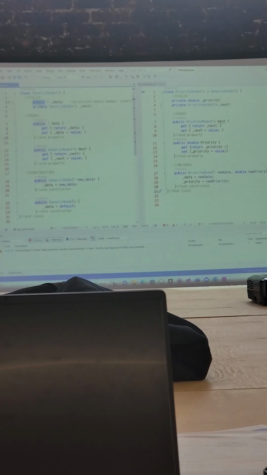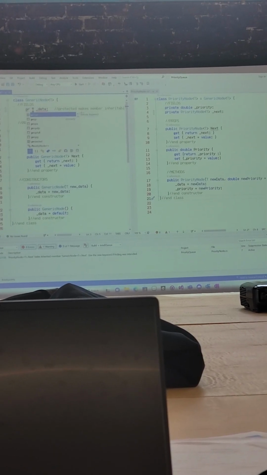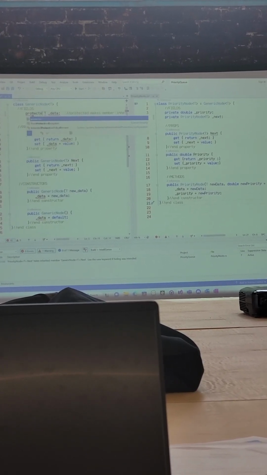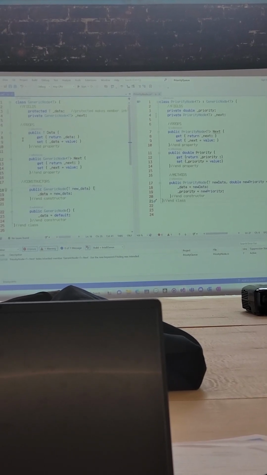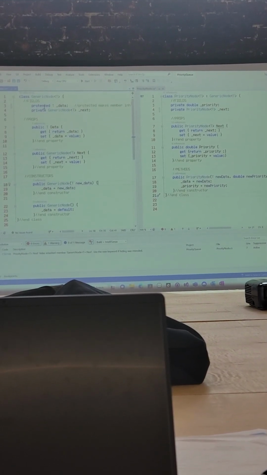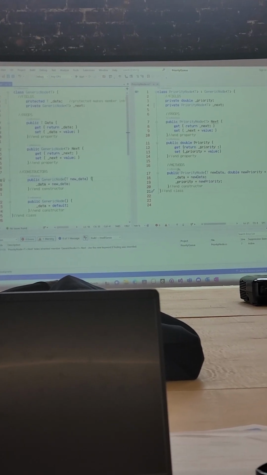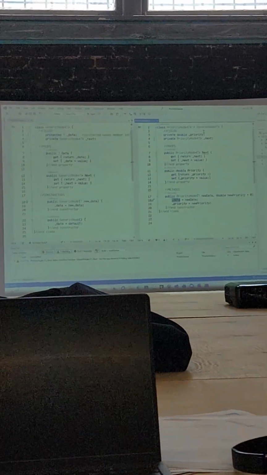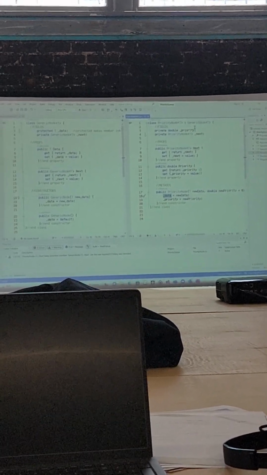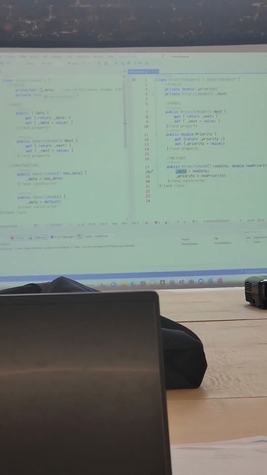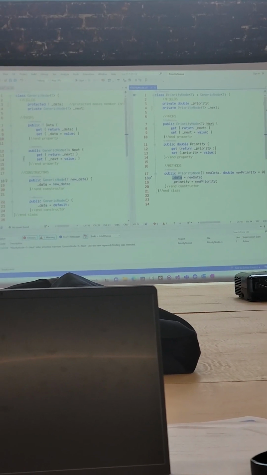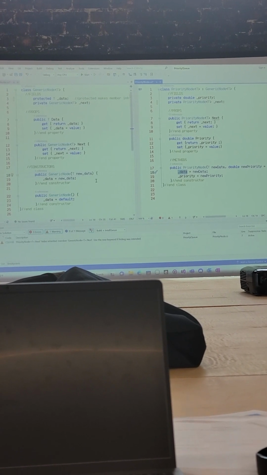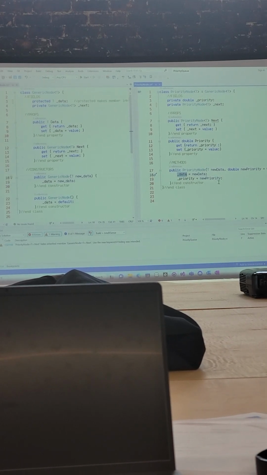So there's a special access specifier called protected. Protected means I'm private, but I'm available to any class that derives itself from me. So now I can refer to the parent's data if I inherit from the parent class or the base class. So I don't have to implement data. I don't have to implement the data property because it also uses the data. And I don't have to implement these constructors. I have my own constructor.